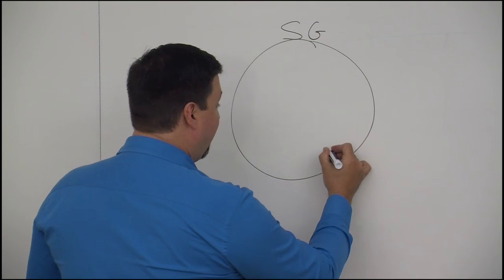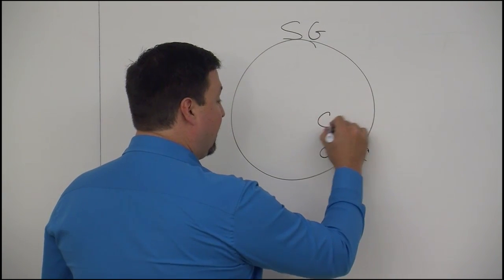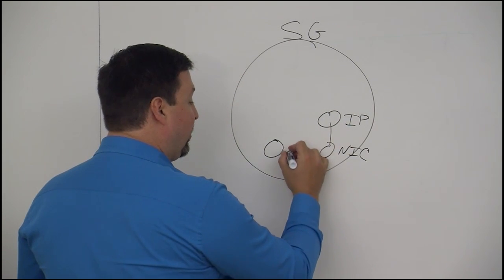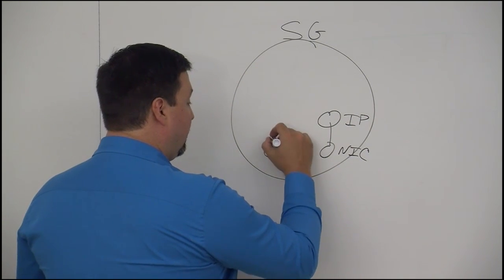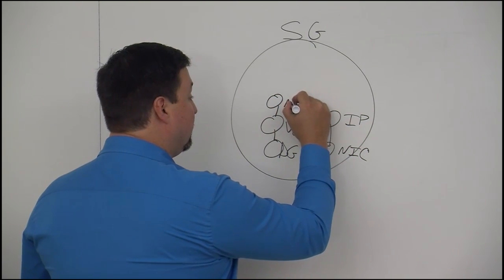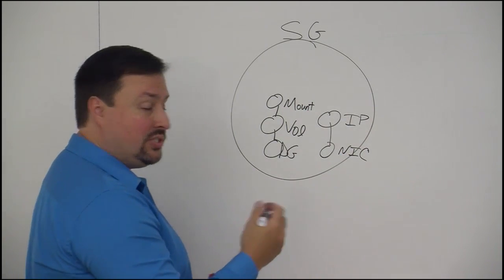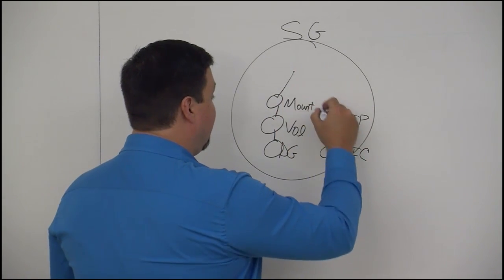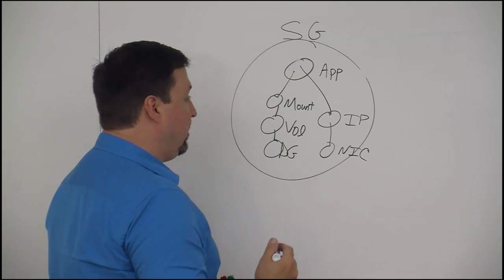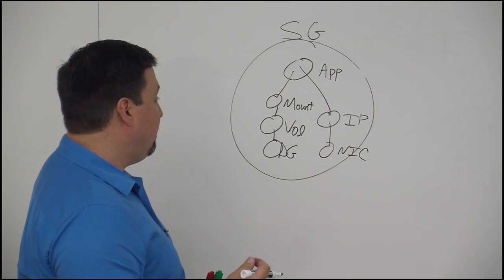And those services are as low level as the NIC for the network interface card, and above it, a virtual IP address. As well as on the storage side, we're going to go with the disk group, the volume, and ultimately the mount point. You have your file system with your shared storage or shared data. All of these connect in to your application, whether that app is DB2, Sybase, or WebSphere, MQ series.